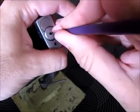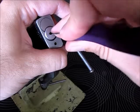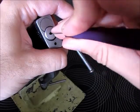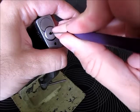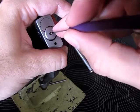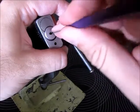There are no security pins inside, at least none that I feel. All seem to be standard, but that doesn't make my life easier. Picking this lock, it's just making fun of me.